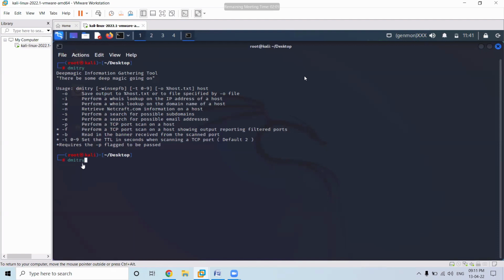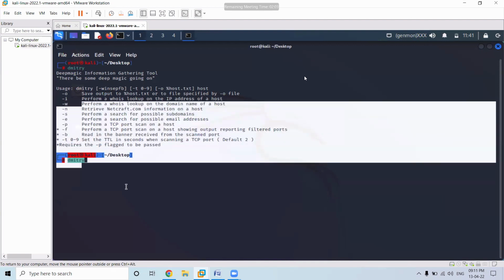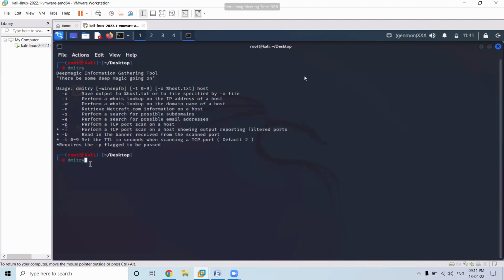Or simply can we type Dmitry there? Just type Dmitry, space, then minus winsep, FB. Then space, minus t, space 4, any digit from 0 to 9.